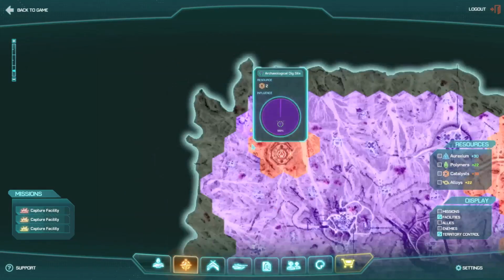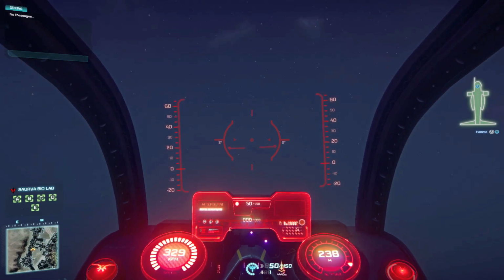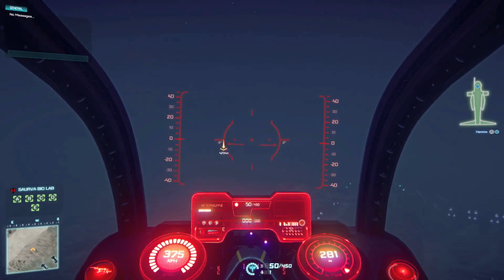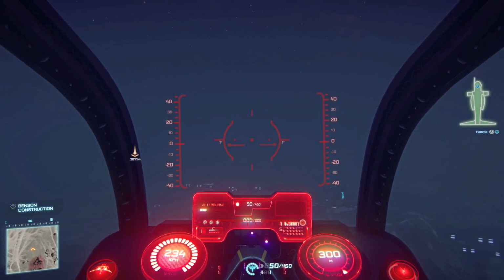So here I fire up the map real quick, and very similar to PlanetSide 1, I break it out and I set a waypoint so I know where I'm going. I wanted to give you guys a little view of that crater looking thing right there, because I was actually curious about it as well. As you can see, the waypoint shows up as that little icon off in the distance.